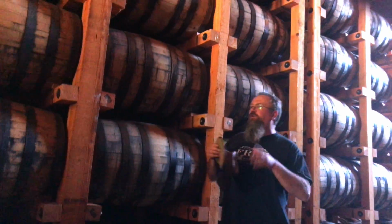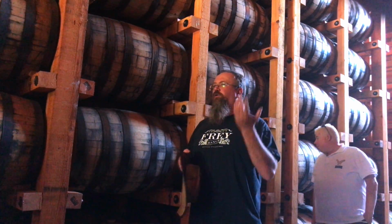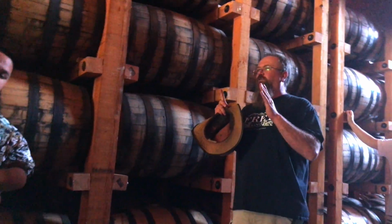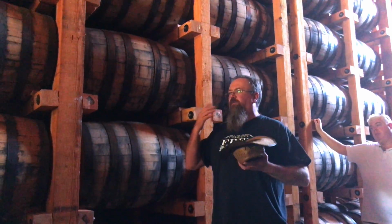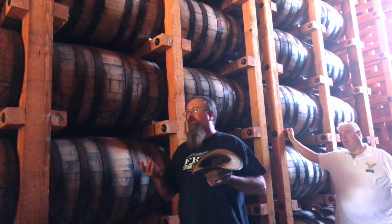When we're in there, we also have a small still to give you an idea. It's a 5-gallon one when we work recipes. So if I screw it up, it's only 5 gallons. But we use these little small kegs. They're small white oak kegs, a couple liters in size. We can use those 4 or 5 times to get an idea of what the alcohol is going to taste like in a shorter period of time.